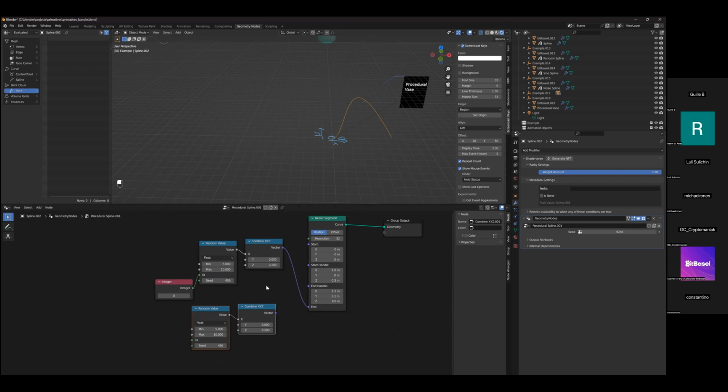So let's say I want to change the end handle this time. And the default values where I started from, what I like, are 1.2, 6.1, and 8.6. So I'll just type those numbers in there.